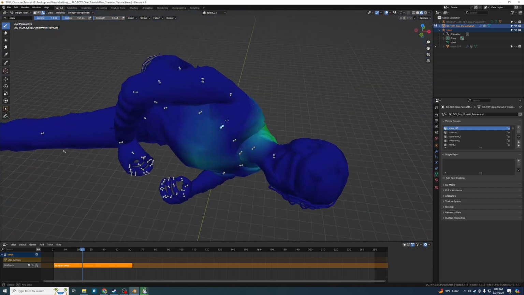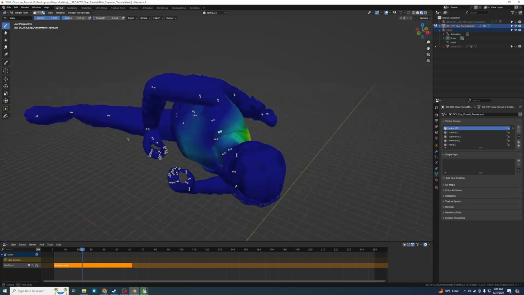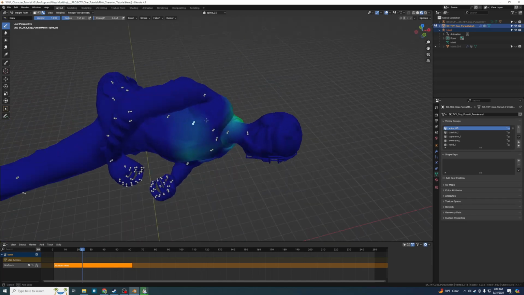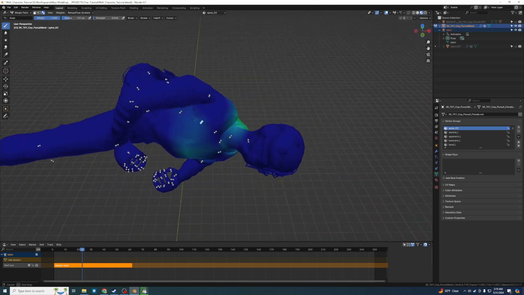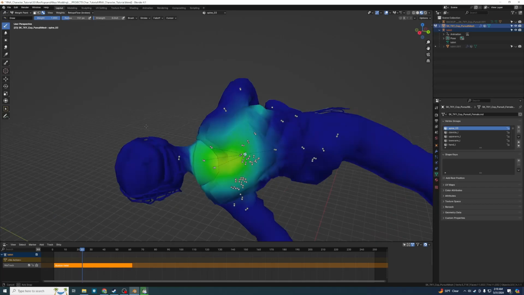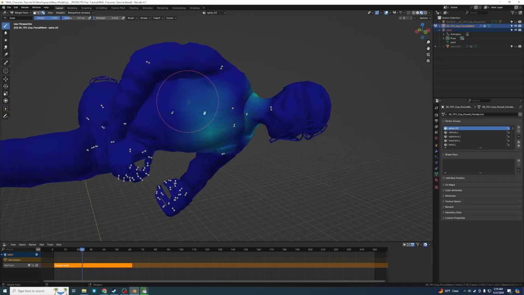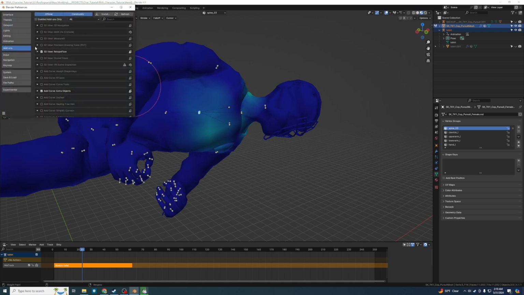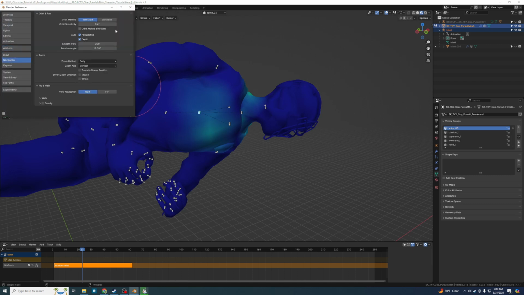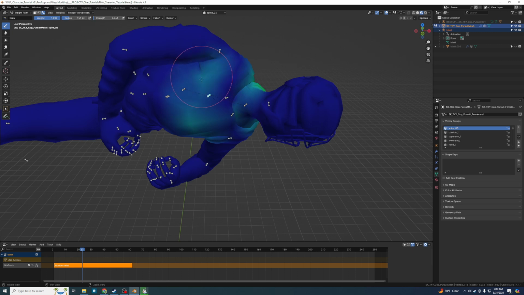Just looking around the model. By the way, if you see me orbiting around like this, I don't remember what the exact hotkey is in Blender. I think it's just holding down middle mouse. In my case, I'm holding down Alt and then using left click to drag around and orbit around. If you want to tweak options like that, you can go to Edit, Preferences, and go to Navigation, and you can change the orbit method, the sensitivity, things like that. So you can just play around with these settings, and you can find stuff out for yourself that way.